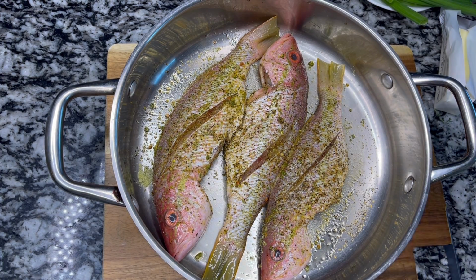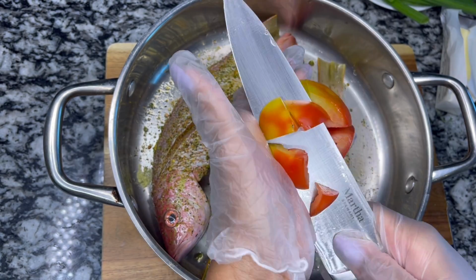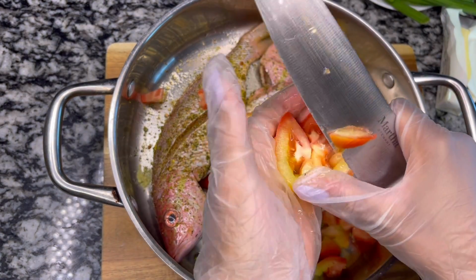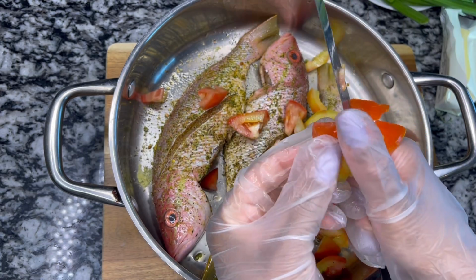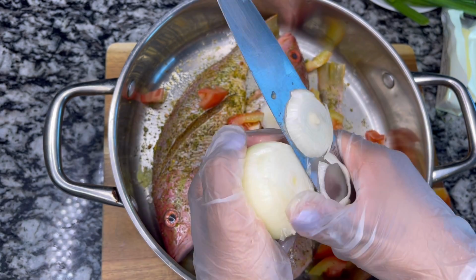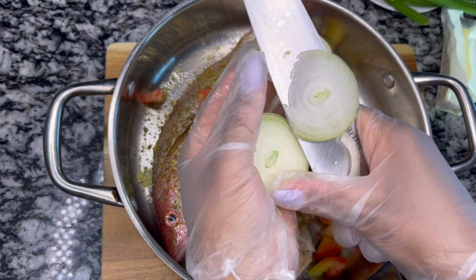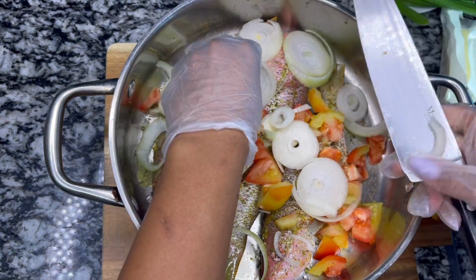All right, now we're gonna cut up the onion, tomato, and those things in the pot. So just kind of slice your tomatoes like this. I cut my tomatoes in a dicing form. I also like my tomatoes half ripe, half green. I don't like soft, mushy tomatoes. You do the same for the onion. Be very careful with the knife. You can pre-cut everything and then you just add it. You just spread it out.